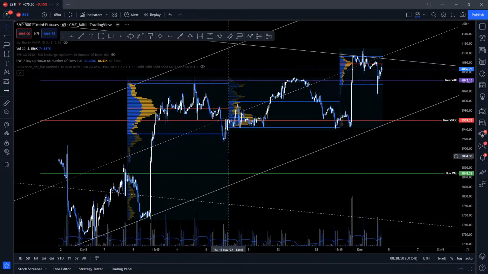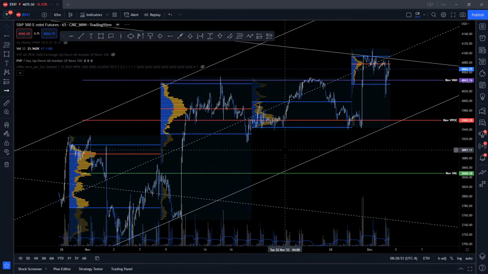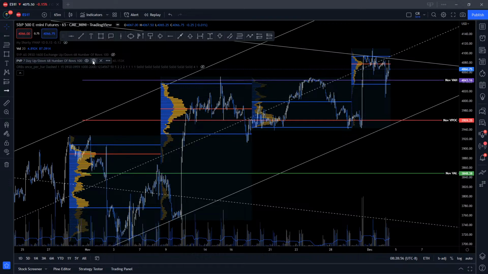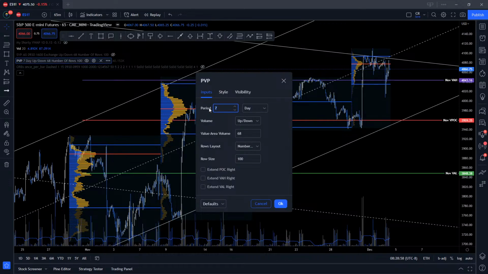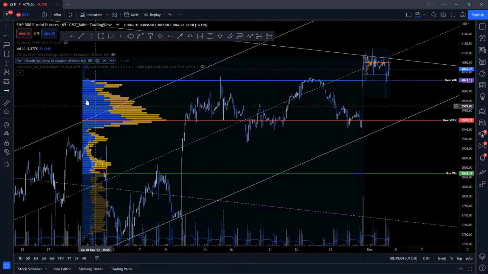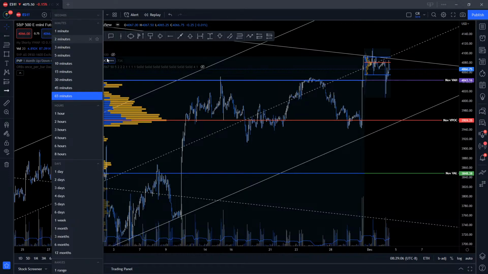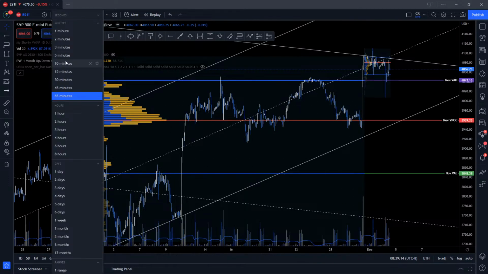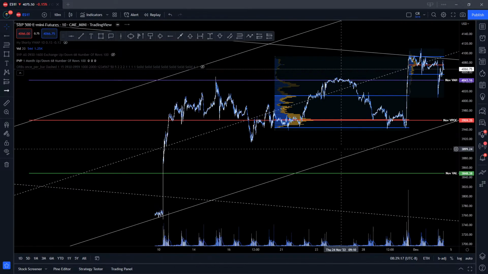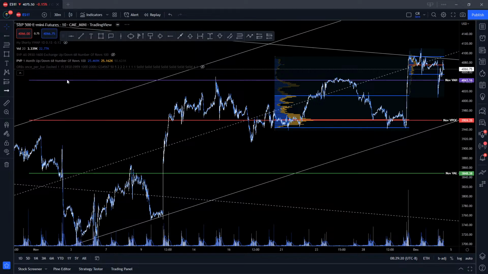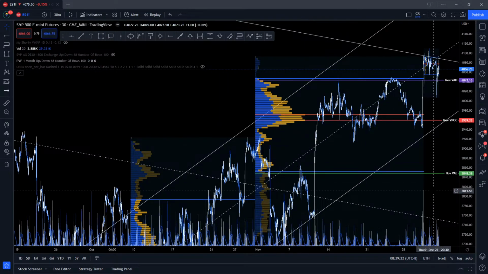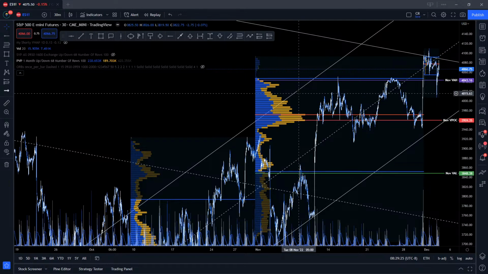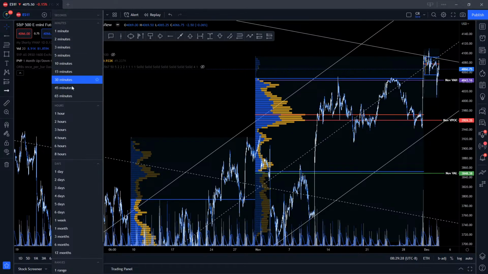And then an important thing to notice here, when I switch to a lower time frame, so like if I go back to my monthly here, because I do get this question a lot. If I go back to my monthly, oh, it actually didn't really move. I mean, you can see slightly the volume profile moved based on the time frame. Like if I drop to a much lower time frame, that's probably too low. If I go to like 30-minute, here you can see the volume profile in 30-minute is actually different than it is on 4 hours.